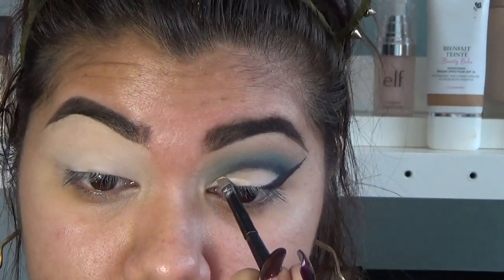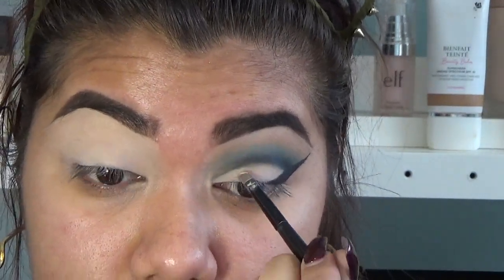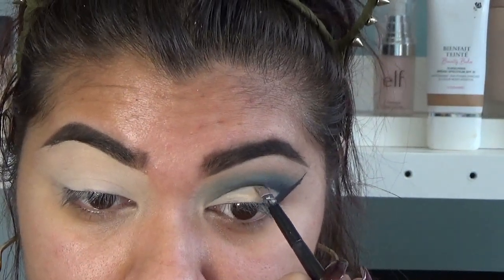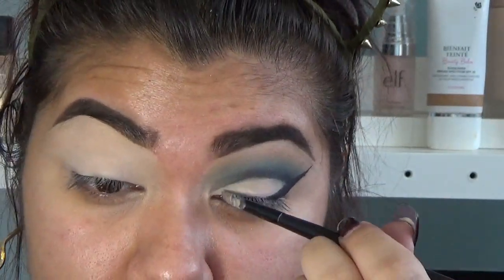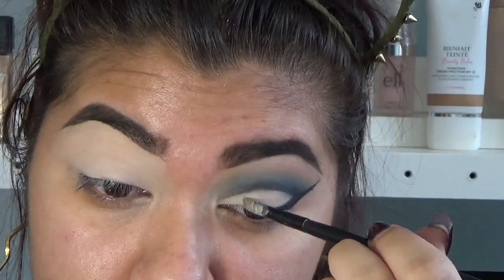So I'm going to be following the line of my crease, and I'm also going to clean up the edge of the wing there. It's easier to watch and see what I'm doing than to explain it. But I'm being very, very careful. I don't want to get too much concealer on. I'm just going to stop talking, it's hard to explain.